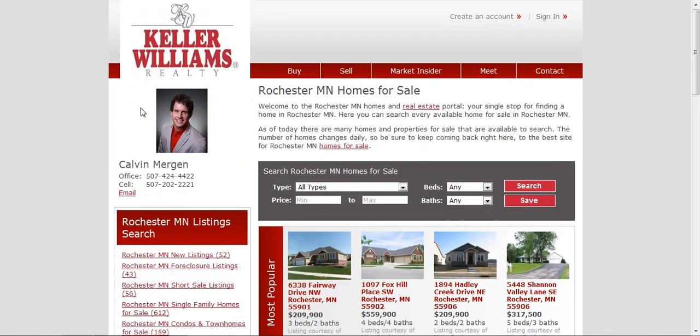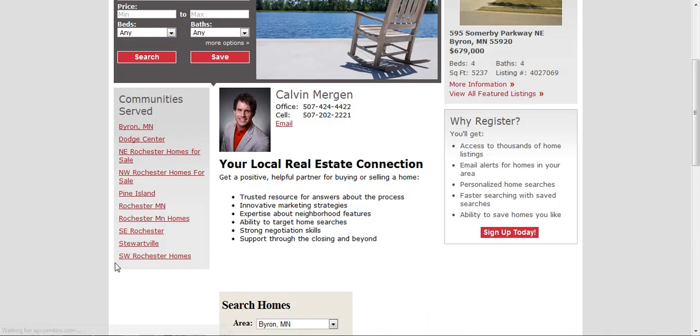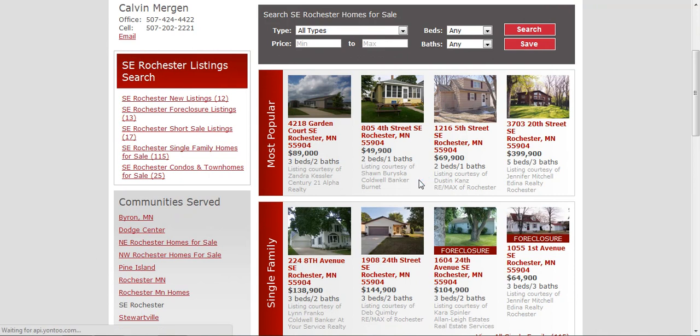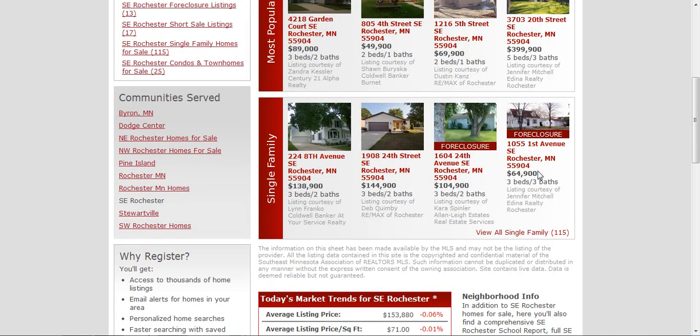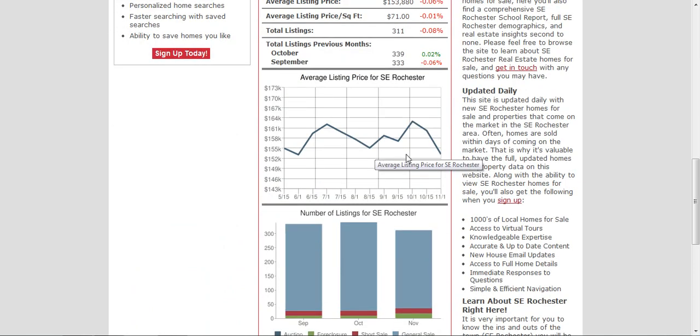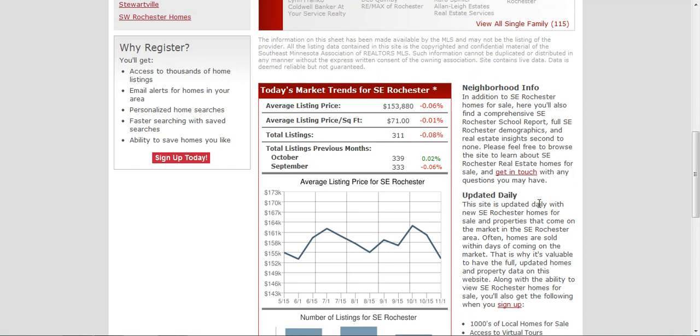And actually, I will go to my home page, not my site there, and I will have a new one called Southeast Rochester, and there it is. I click on Southeast Rochester, and now all those homes from Southeast Rochester automatically show up on here. They can still search for more homes if they want to for Southeast Rochester, so they can minimize their search, get all this information automatically, get market stats. I don't have to do anything. I don't have to pull it. It automatically updates, and then it's going to have all the neighborhood info.